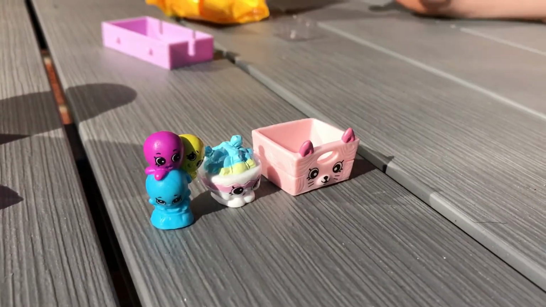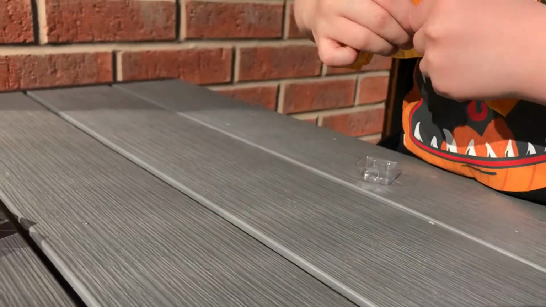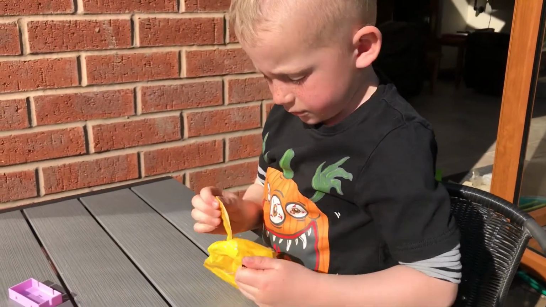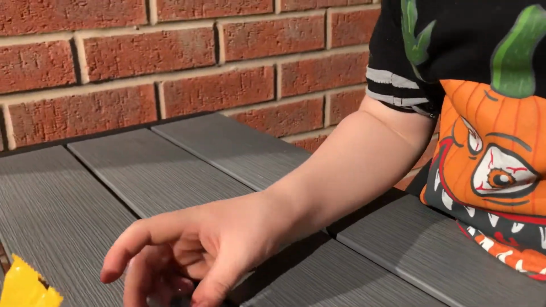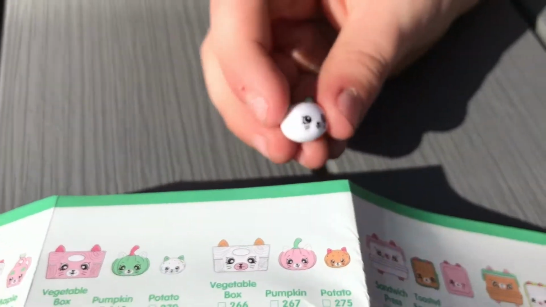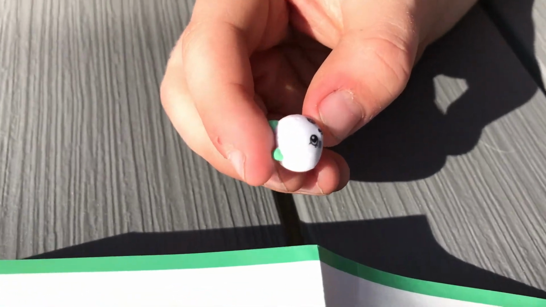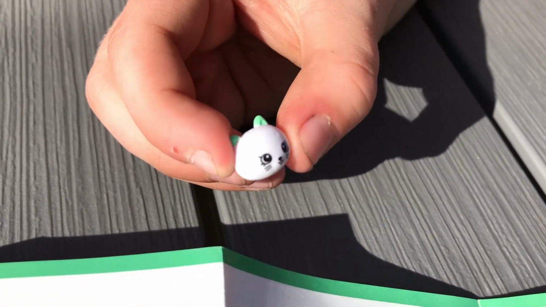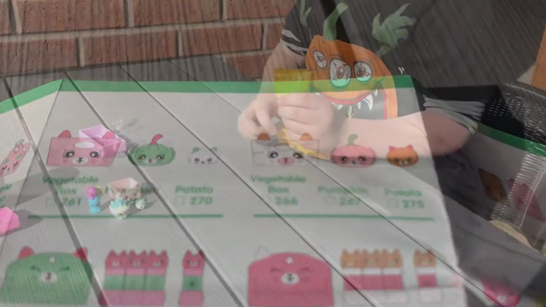Aren't they? They don't look like that. So you're going to open this. Or just start from the bottom. Yep, there we go. Yeah. So here we got Potato. Here he is. Or she. There we go.